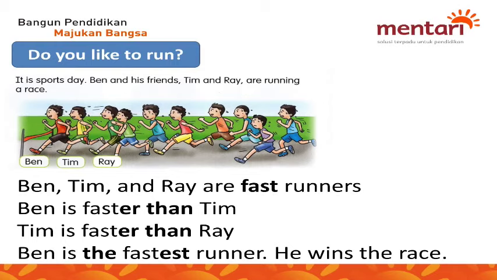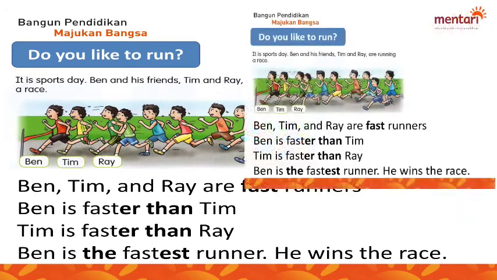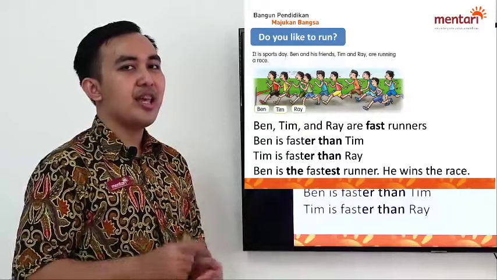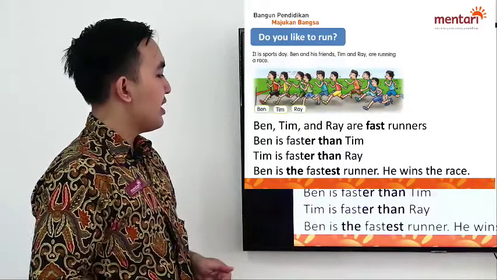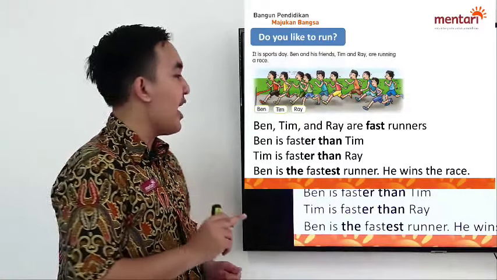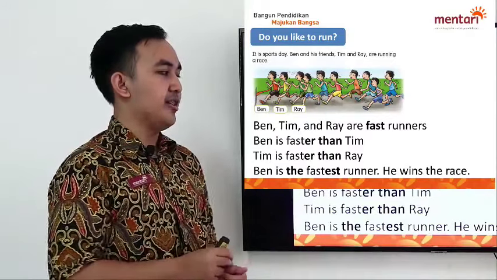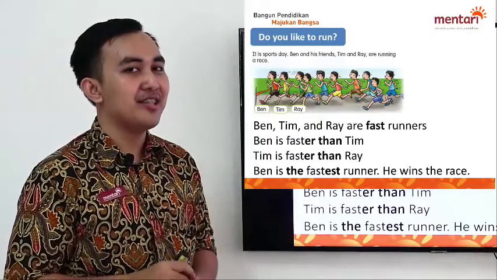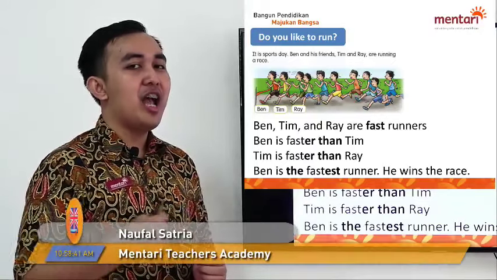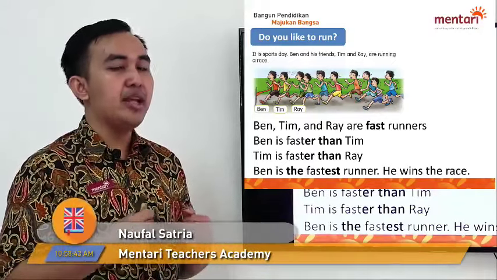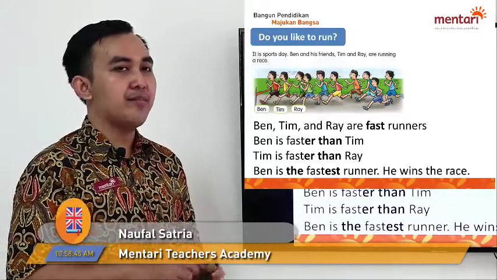However, take a look at Ray. Ray is in the third position. He is still fast, but I think Ben and Tim are still faster than him. And this one, I would say Ben is the fastest runner. He wins the race. Now everyone, I want you to read with me together one more time.